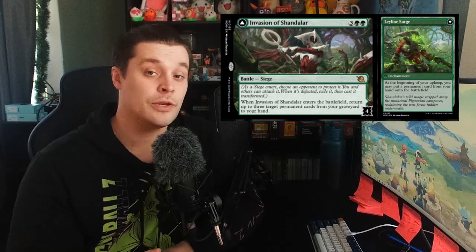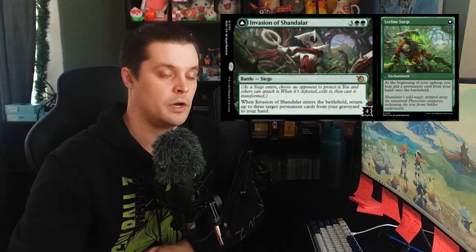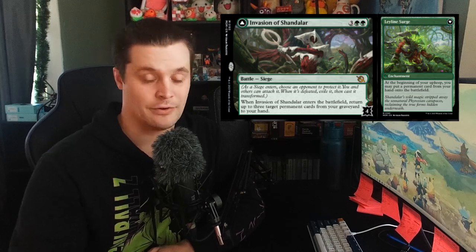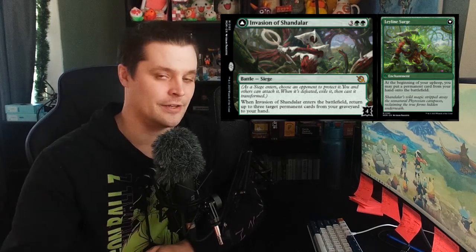That's important. And when you cast battles, on the front side, they sort of act like your opponent's planeswalker. Your opponent can never attack a battle that you cast, nor can you block a battle from your own attack, even though you're technically its controller.